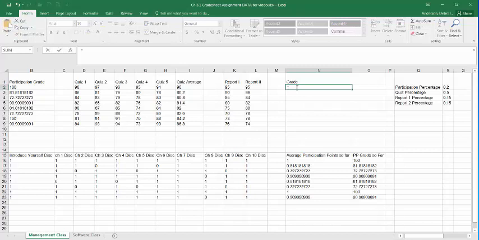So my formula starts with equals participation grade times participation percent plus quiz average times quiz percent plus report 1 times report 1 percent plus report 2 times report 2 percent and hit enter. And then you're going to need to edit the formula so that the values that shouldn't move, these values, are absolute. Do not type in the R2, R3, R4 every single time. Adjust these formulas here. This is covered in chapter 2.